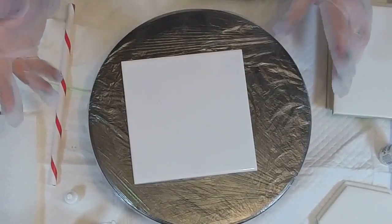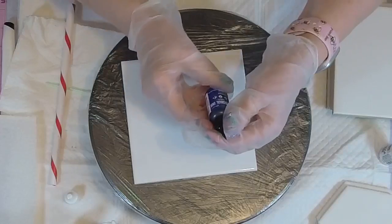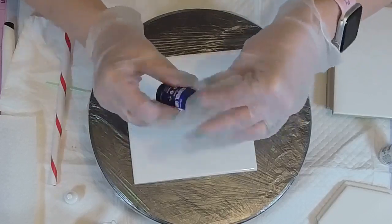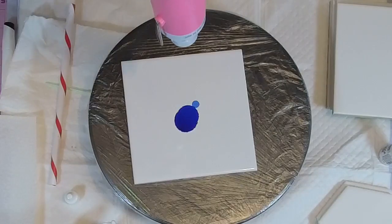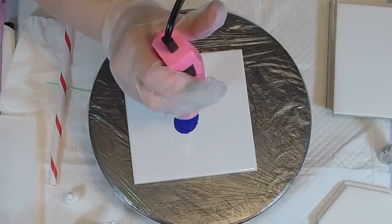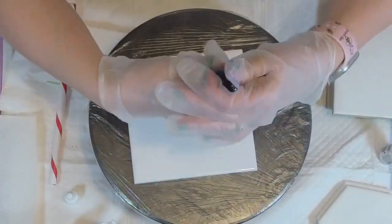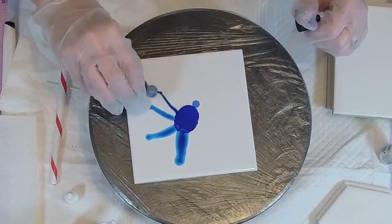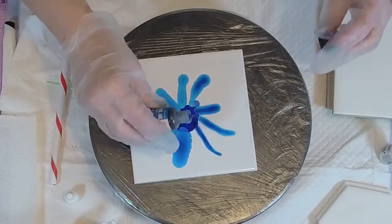So let's try the alcohol inks themselves this time. So I'm going to put a little dot. This is cobalt blue. Put a little dot in the center there. And these will spread. We're going to dry that. Okay, then we're going to take, this color is called Glacier. And we're going to put some there.